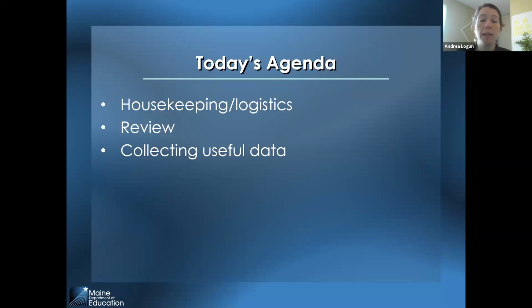Okay, so today's agenda, we are going to go over just a few housekeeping and logistics, not much, but just a few things have come up that I want to address before we get started. We're going to do just a quick overview of the last 2 sessions, just so that we can follow that line of logic as we're moving through the 4-part series. And then we're going to talk about collecting and using useful data. So that is the agenda for today.